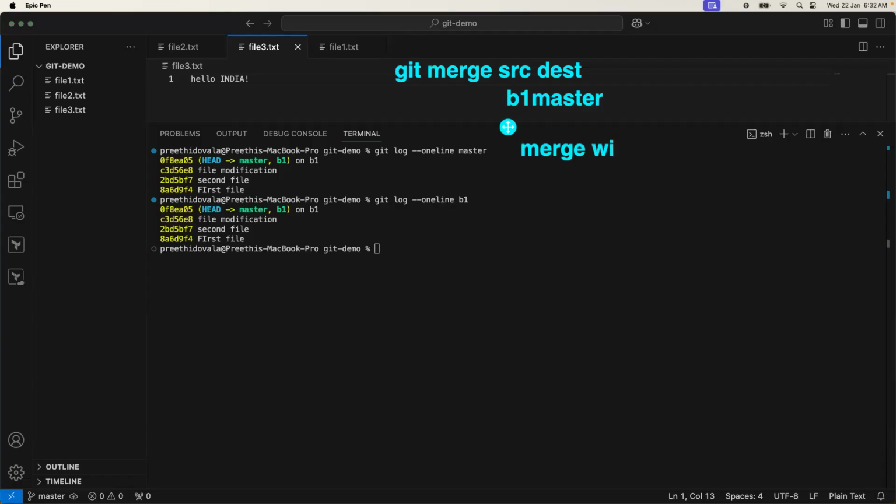We have seen merge without conflicts. Now we'll see merge with conflicts, an advanced concept in Git. Any questions before I go on? No. Okay.